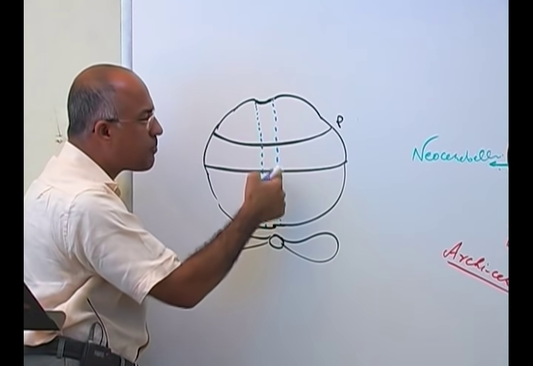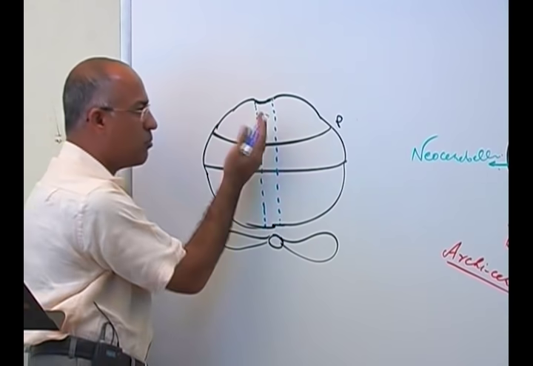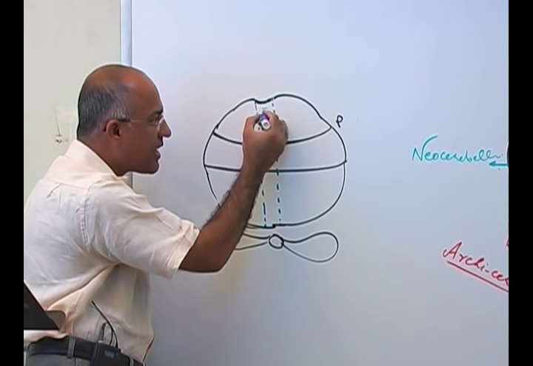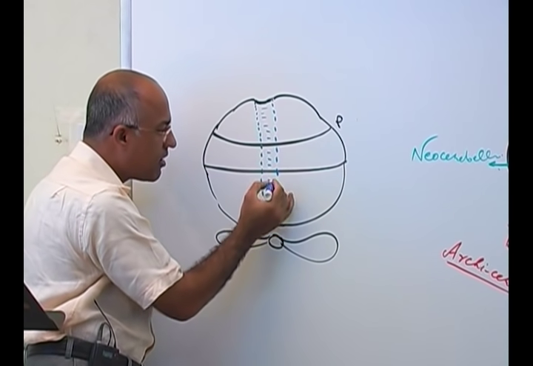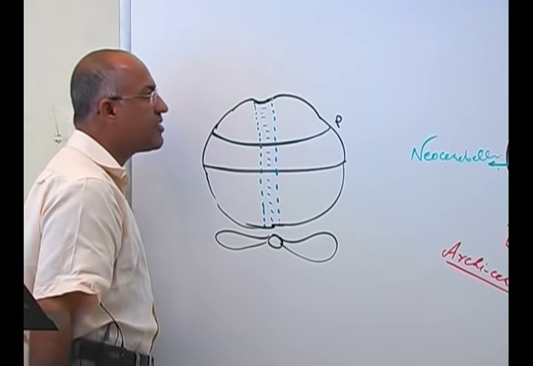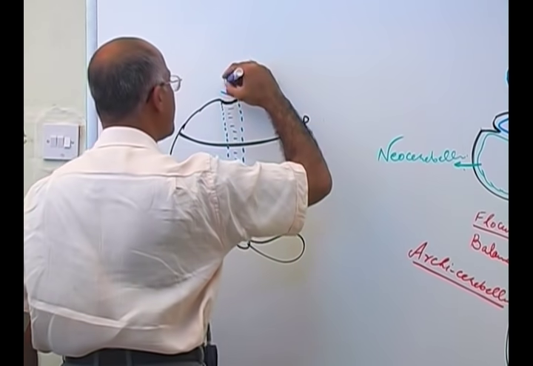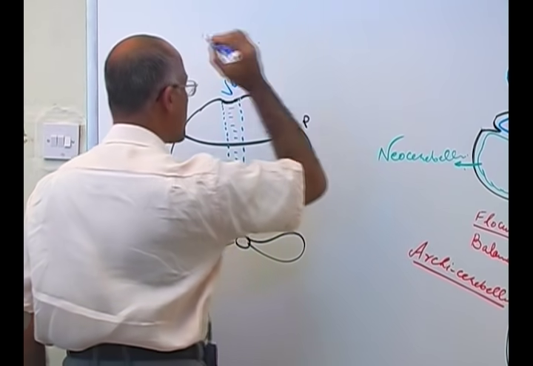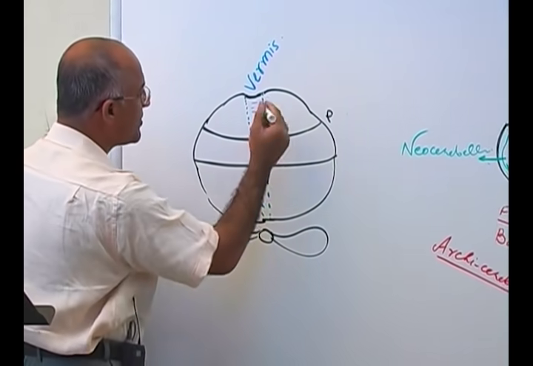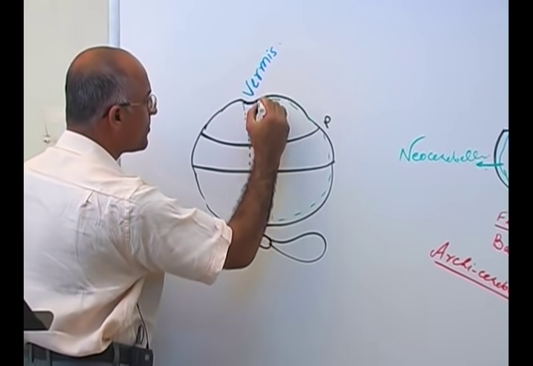There is a longitudinal depression here, right? Because surrounding areas are more prominent, right? So, this longitudinal depression area, in which all the part of cerebellar cortex which is present here, this cortex is called vermis. Vermis, right? And lateral to the vermis, all this area, what is it called?